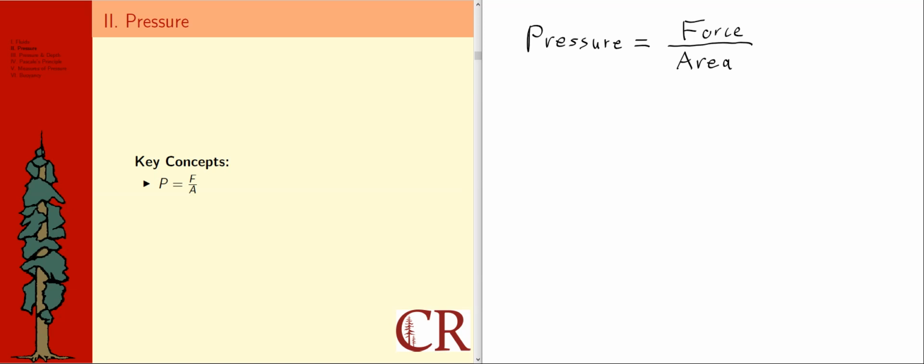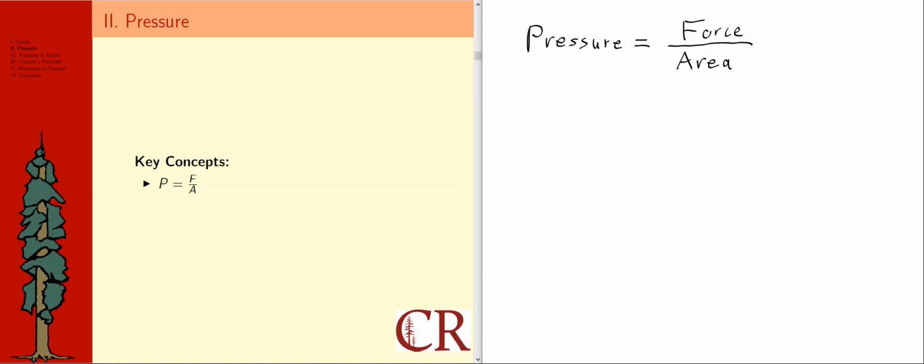Pressure is defined to be force divided by area, or you could say maybe force distributed over an area. However, I feel like that definition doesn't really quite tell the whole story of pressure, because pressure is a characteristic of fluids. One could even say that at each point within the volume of a fluid, there is a pressure associated with that point. For some fluids, that might be uniform throughout.